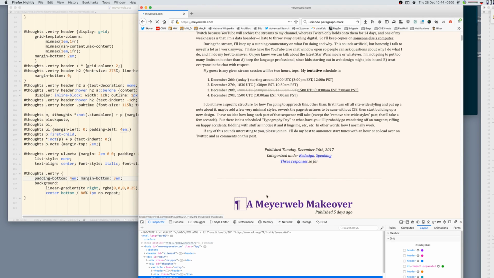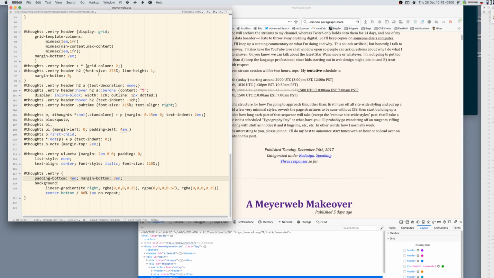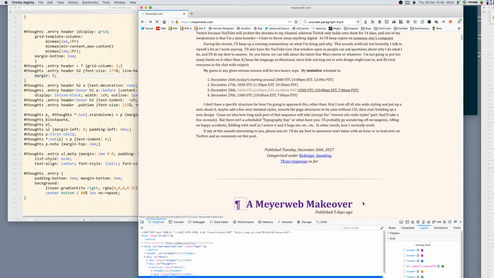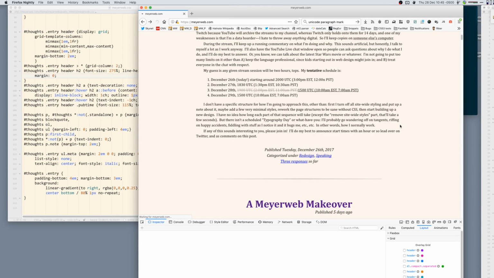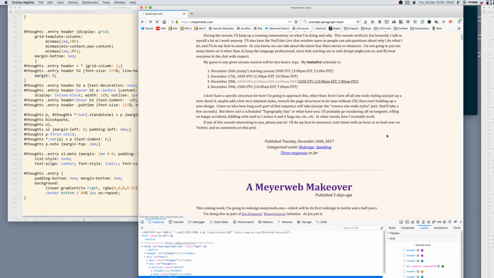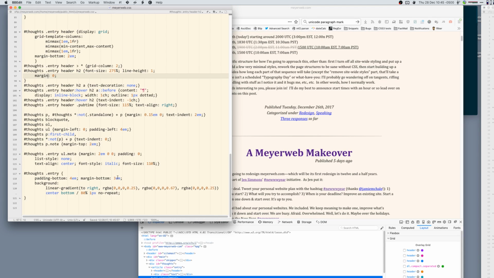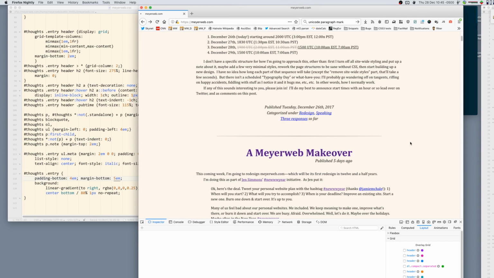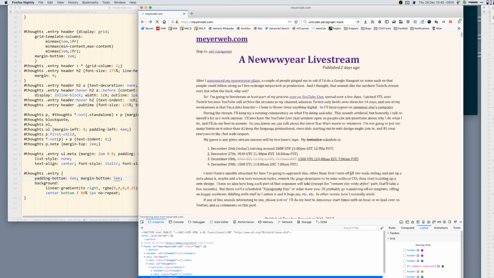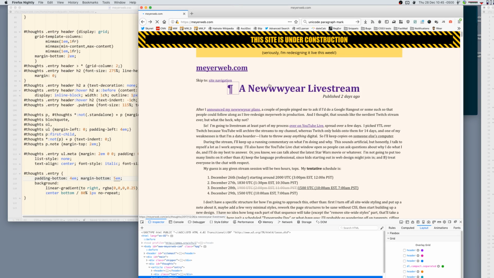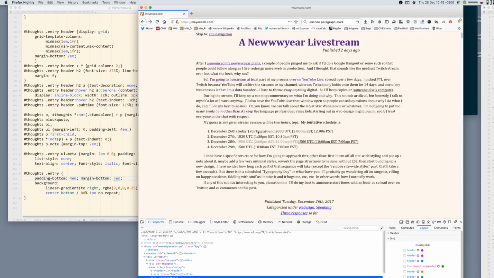Oh, I know why this is out of balance, because I didn't do anything about the top margin on the H2s, did I? I did not. Margin 0. You get no margin for you. You get no margin. Yeah, that'll have to be blown out, but that's okay. Okay, so this is potentially an issue, but I don't have to worry about it at the moment.